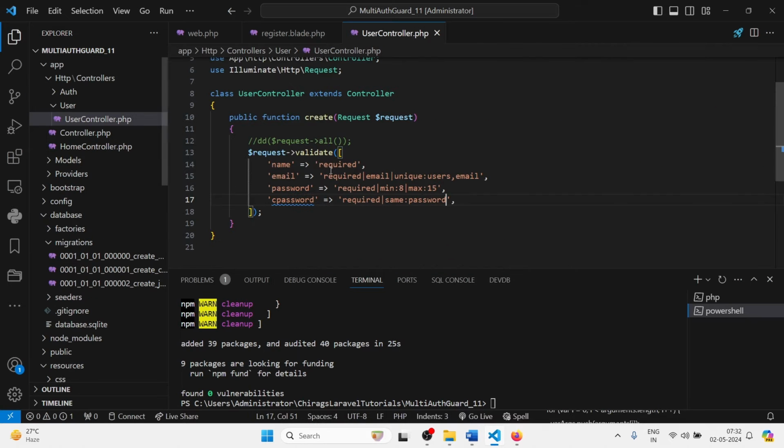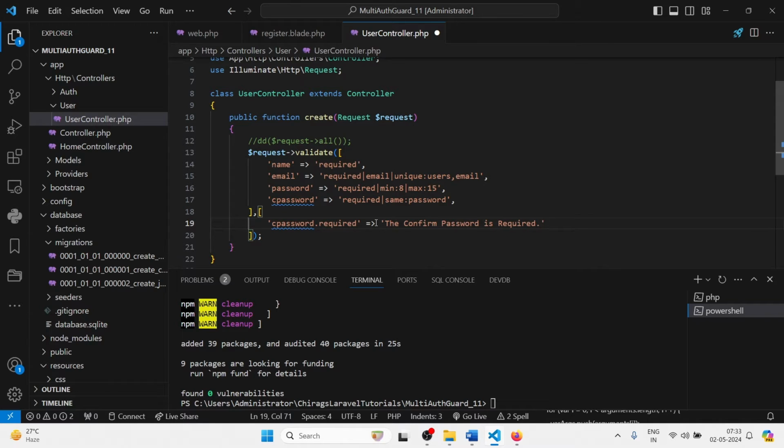So here go to the user, and here I'll write confirm password dot required is equal to, the same, confirm password is required.